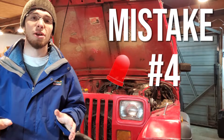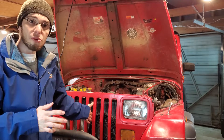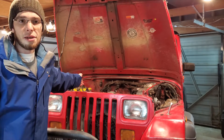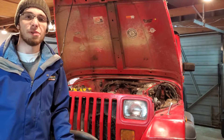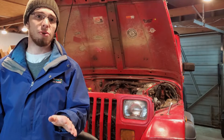The fourth mistake was having no indication in the cab as to whether the fans were on, off, or working at all. I was helplessly stuck on the trail and from outside the vehicle I could see one cooling fan running — so I thought I was fine. But my engine was overheating because the large fan had died. The relatively cheap fan I'd bought years prior was no more, there was no indication of this in the cabin, and there was really nothing I could do about it stuck on a rock. So I put a small LED in the dashboard that turns on when the fans are running and working properly.